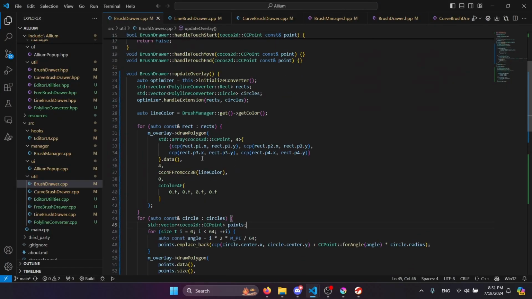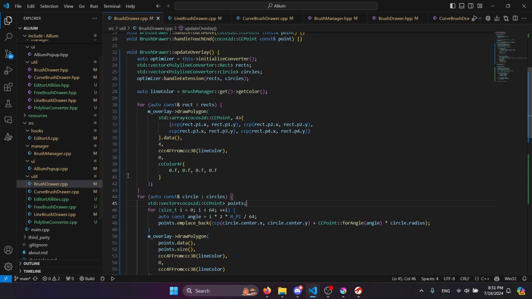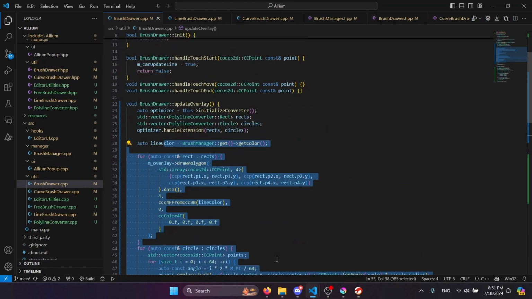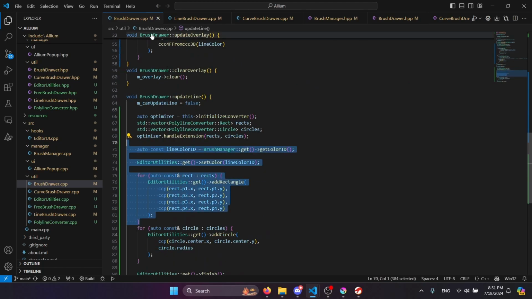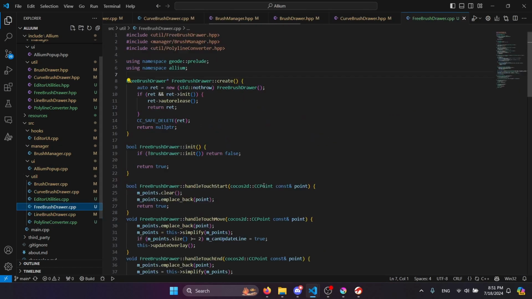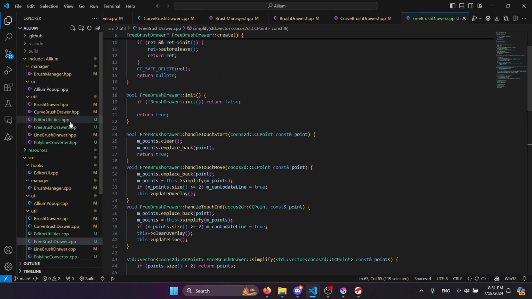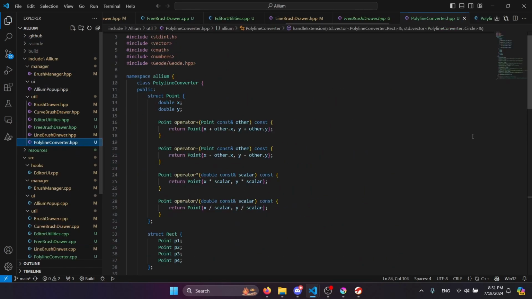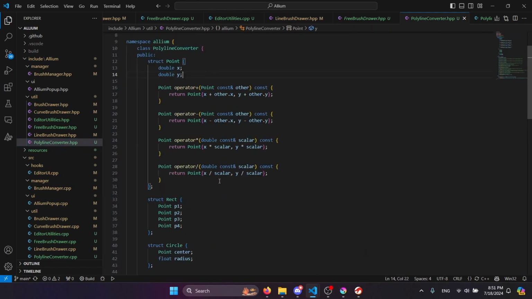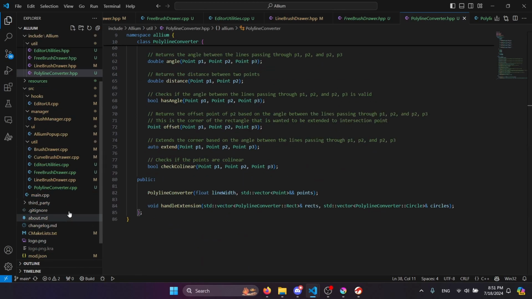So I have not done a single UI code, but I did clean this up. I moved basically the entire drawing stuff into the base brush drawer class, and the other drawers just use those. And I renamed that curve optimizer to polyline converter, because that's basically what it does. It takes in a polyline and converts it to a list of rectangles and circles.